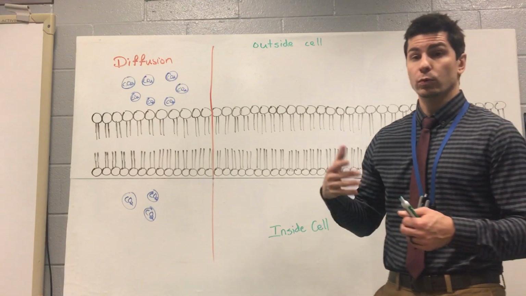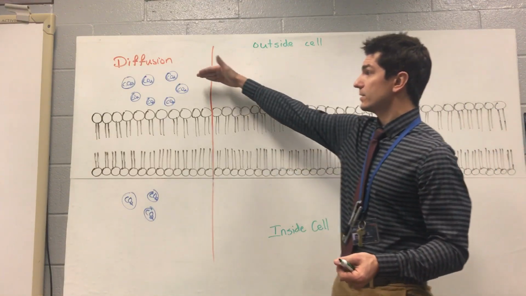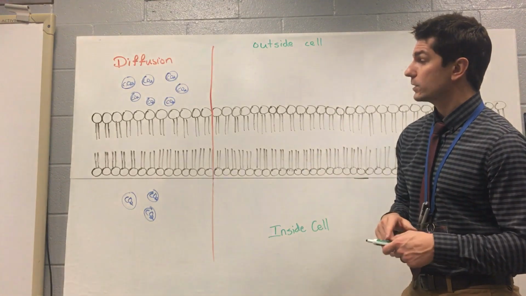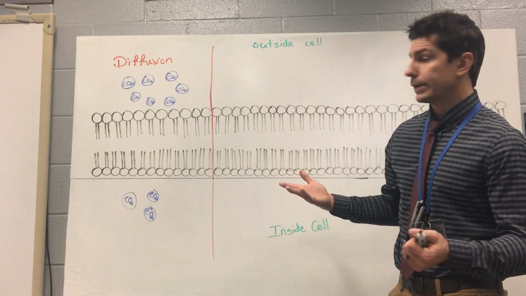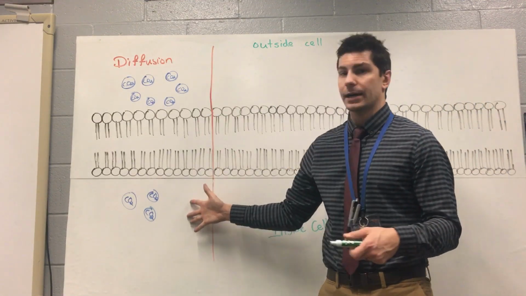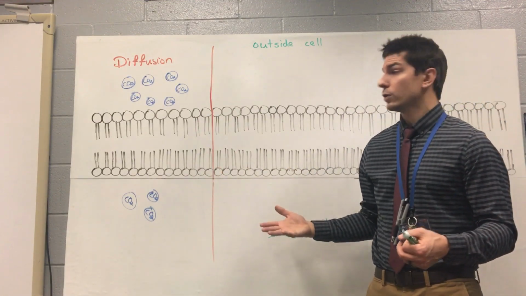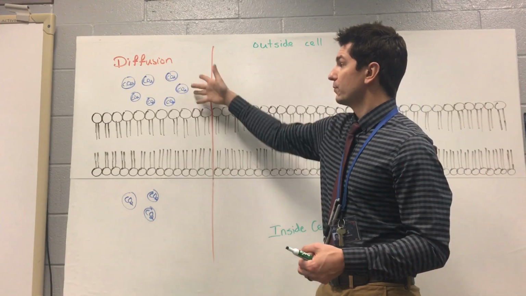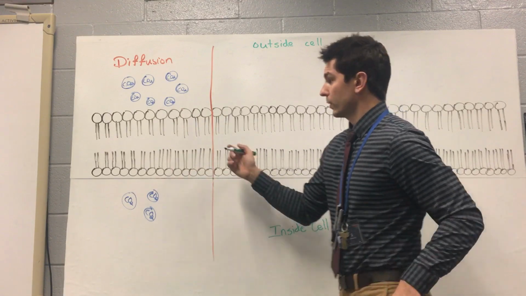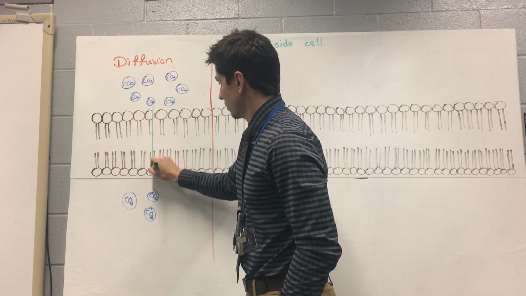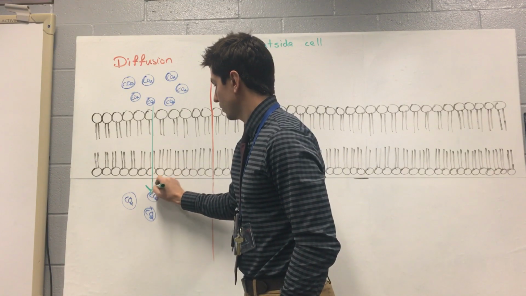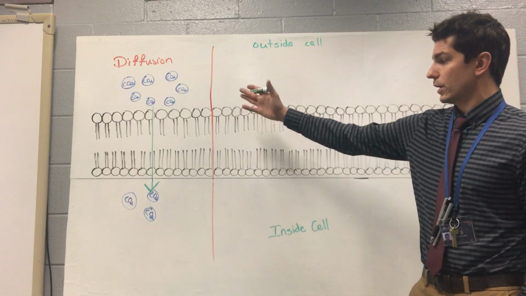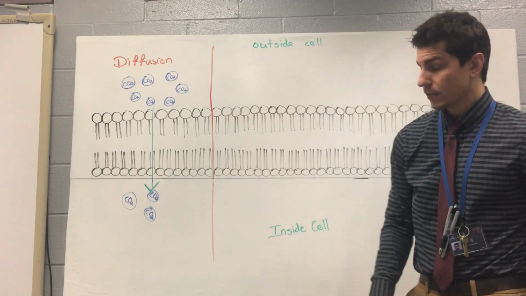First off, we're going to determine which one is high concentration. Is outside of the cell high concentration, or is inside of the cell high concentration with respect to our carbon dioxide? Well, that's pretty simple. All you got to do is count. 7 on this side, 3 on this side. High concentration is wherever there's more, so this is going to be our high concentration. We're going to move from high to low. So what we're going to do is we are going to move through our cell membrane, right through our phospholipids, and the carbon dioxide is going to go inside of the cell.